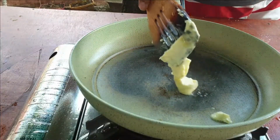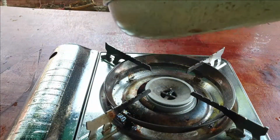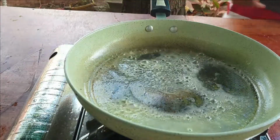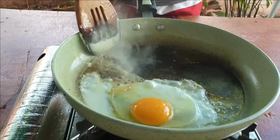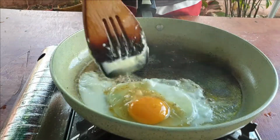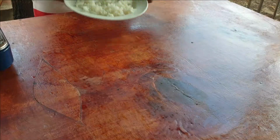Now let's cook a sunny side up egg on another pan. And yes, butter ang ipagluluto natin dito. Guys, very obvious na hindi healthy ang ating dish. Pero mukhang obvious naman na masarap to. So okay lang siguro, di ba? And once that's done, plating na tayo.